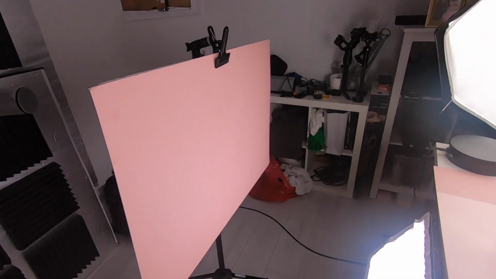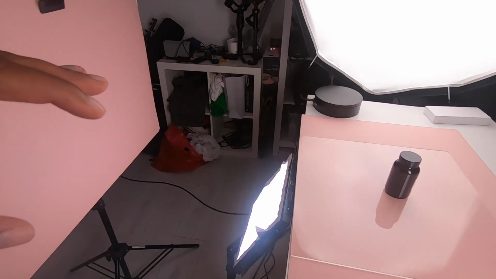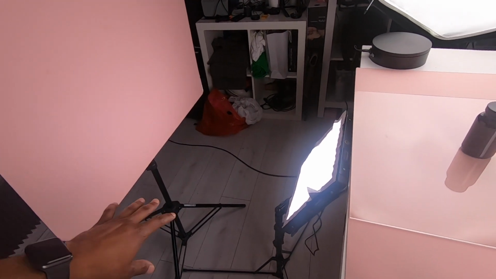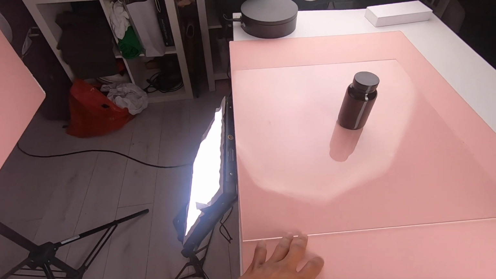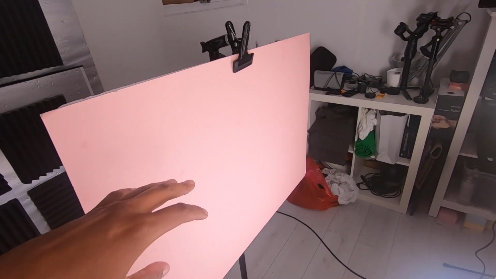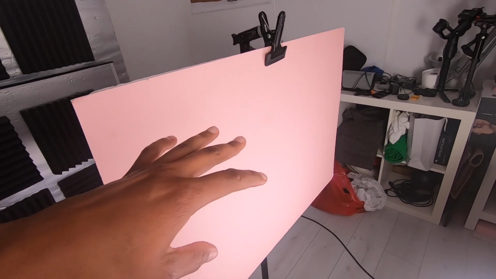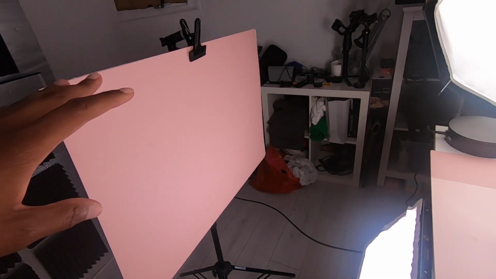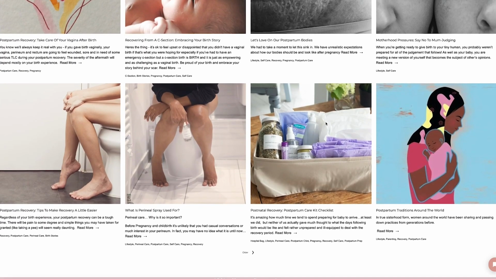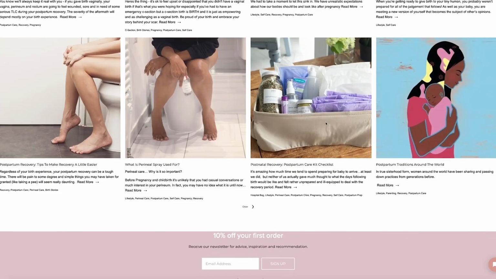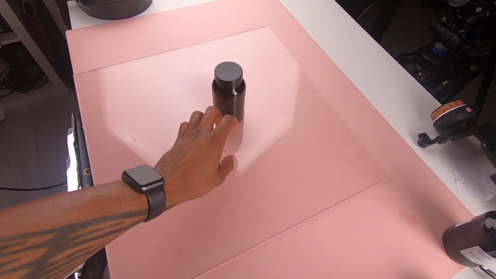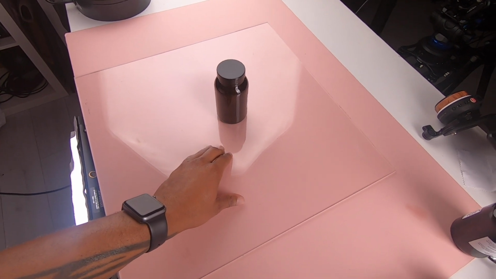So now I just want to take you through the general setup and the choices. This is on a pink background, and you can see the background is about 4 feet away from the actual foreground and the desk, and it's being lit by this panel light right here. We're using a pink background because that is part of the brand identity for the product that we are shooting for. If you have a quick look on their website, pink is one of the dominant colors within their brand. Also on here, we have a plexiglass for introducing reflections.